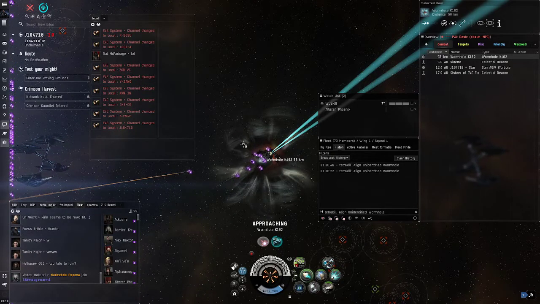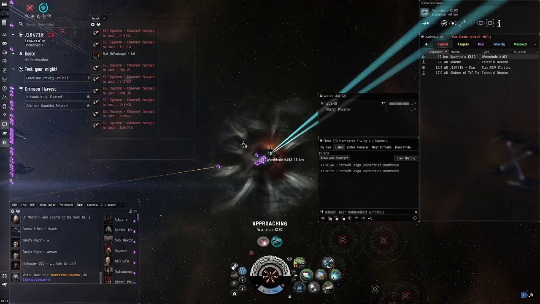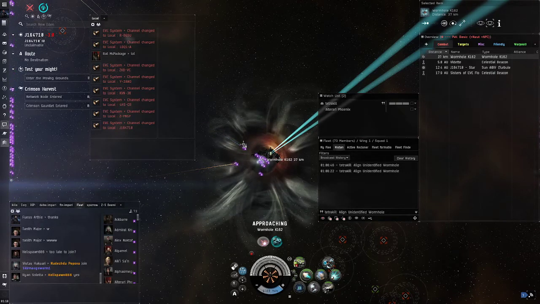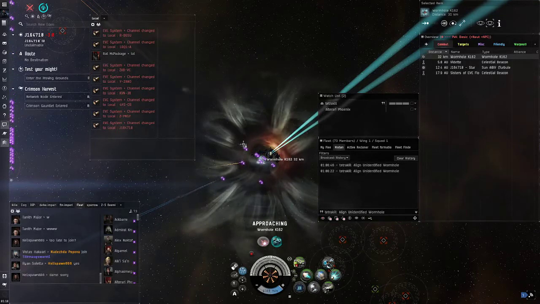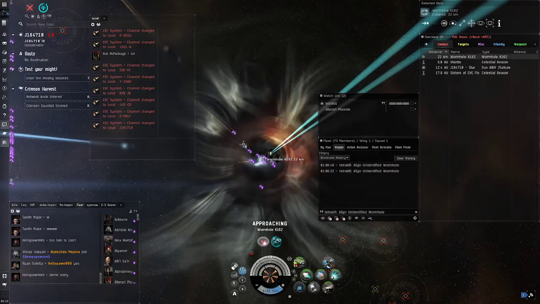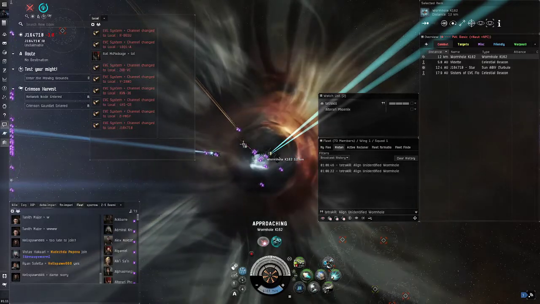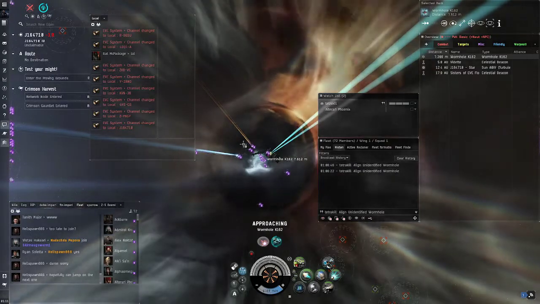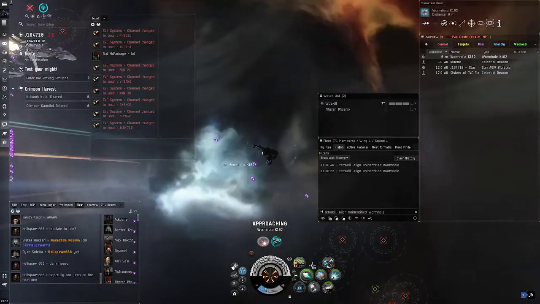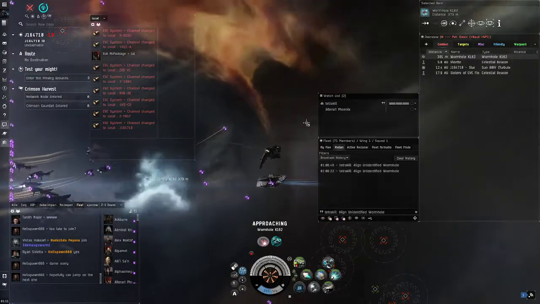Dictors are green to jump into the hole and warp Deltac D and bubble the dread. Dictors only, guys. Make sure prop mods are off. Keep approaching, guys. This is going to be really time sensitive. All right, guys, make sure your afterburner's off.